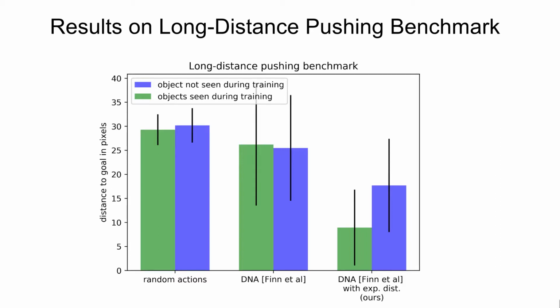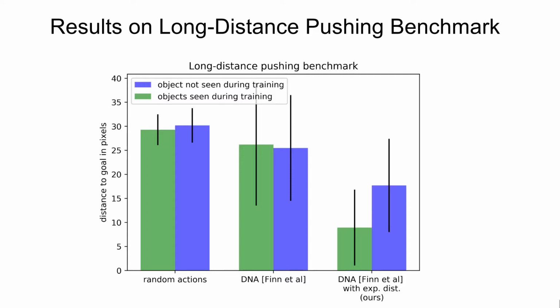The objects were placed precisely at the same initial locations in each trial. To evaluate performance, we measured the distance between the designated pixel after pushing and the goal pixel. The lower the better. The measurements were done by clicking on the respective locations in the image. This was carried out by a person unaffiliated with the research team.